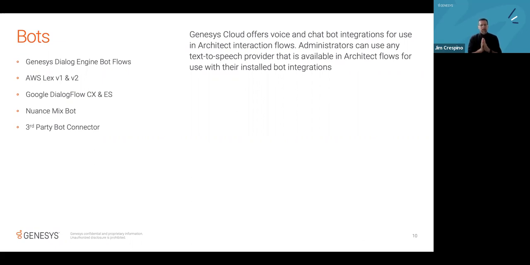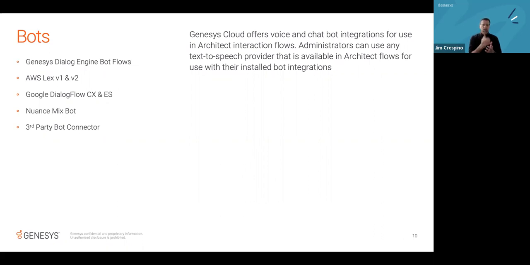So Genesys provides several built-in bots. We have our own called Genesys Dialogue Engine Bot Flows. So right from within Architect, you can use our flow designer that you're already used to, to create a bot flow, to ask for intents, to fill slots, to provide knowledge base responses back. So we have our own tooling. You can use that, but we understand Architect may or may not be useful for your needs.